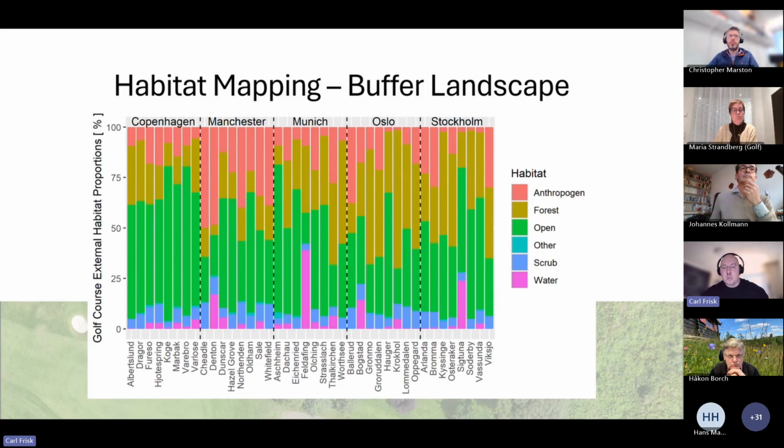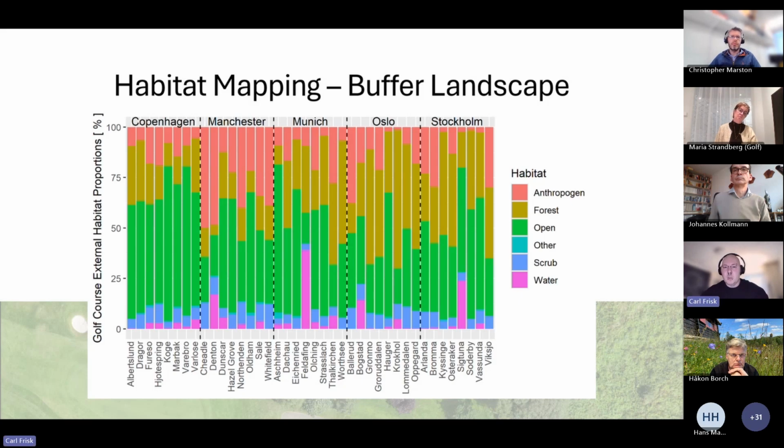So, for example, in Oslo, again, we have 2 courses that have very, very little anthropogenic influence or surrounding land cover structures, while some of them have quite a lot of it. So we can do a similar type of clustering here as well: within each region, there are courses that are surrounded by more anthropogenic or more urbanized areas, and there are courses that are surrounded by less anthropogenic areas.